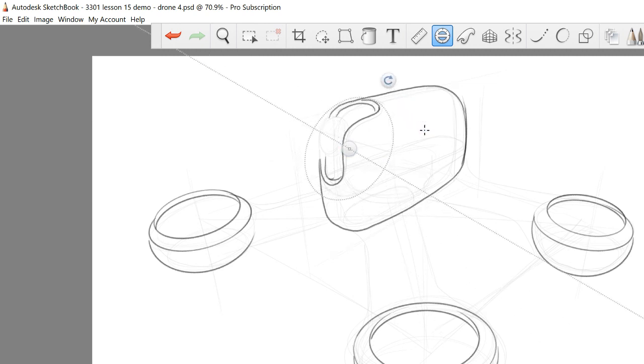Let's see if I can get this camera mount in place. Probably right about there.